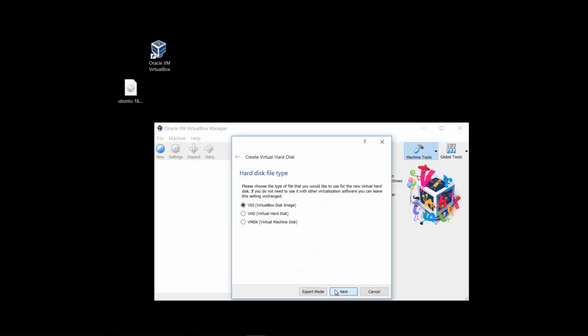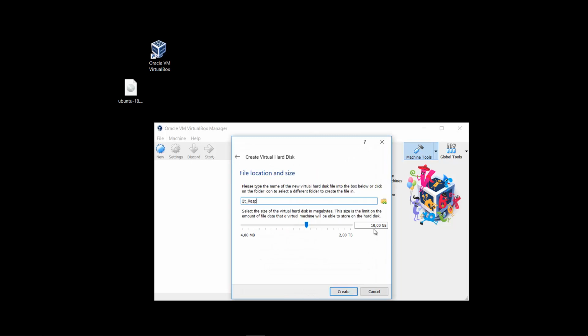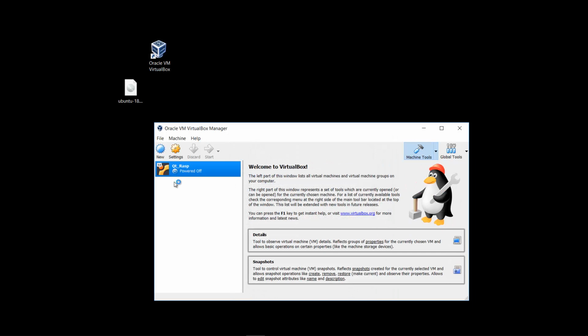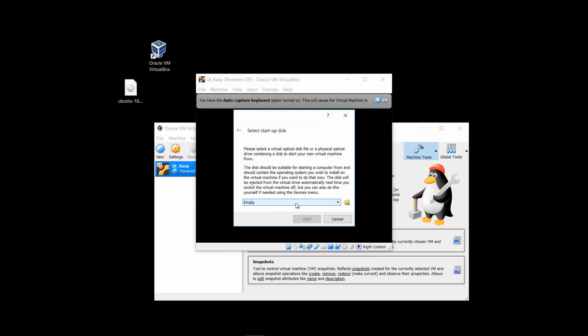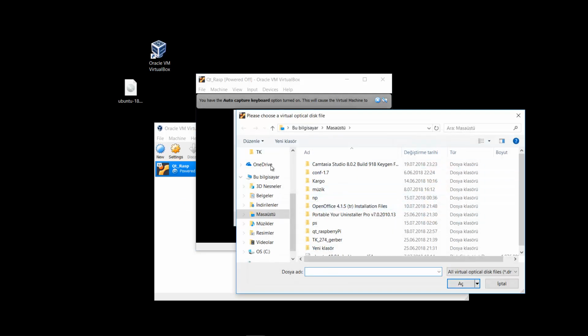Okay. I just give here 30 GB. Open it. Choose the desktop image, which is mine.